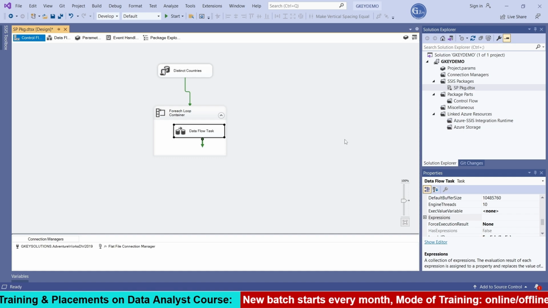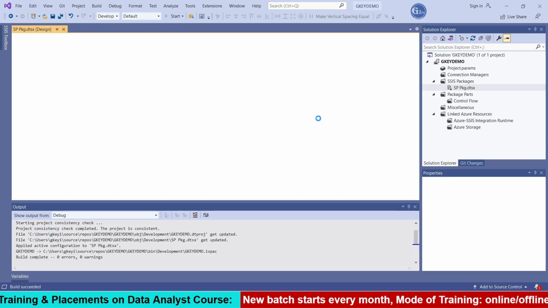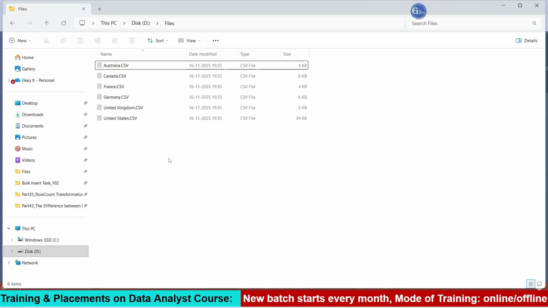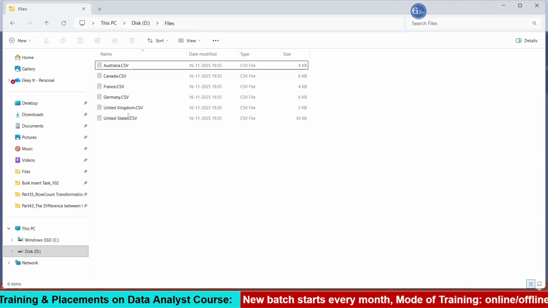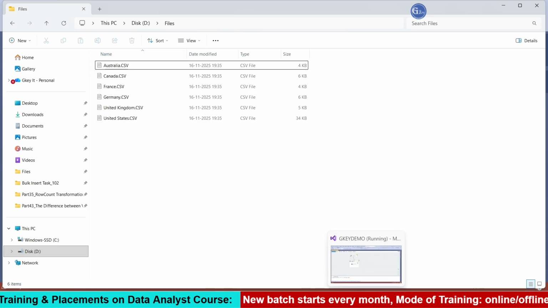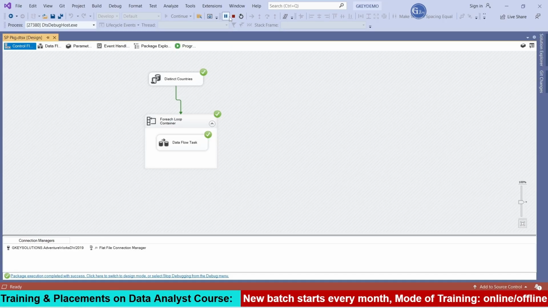Now I'm executing the package. The package got executed. Let us check the different files: Australia, Canada, France, Germany, United Kingdom and United States. These are the different files created by using a stored procedure. Here we have created a stored procedure.